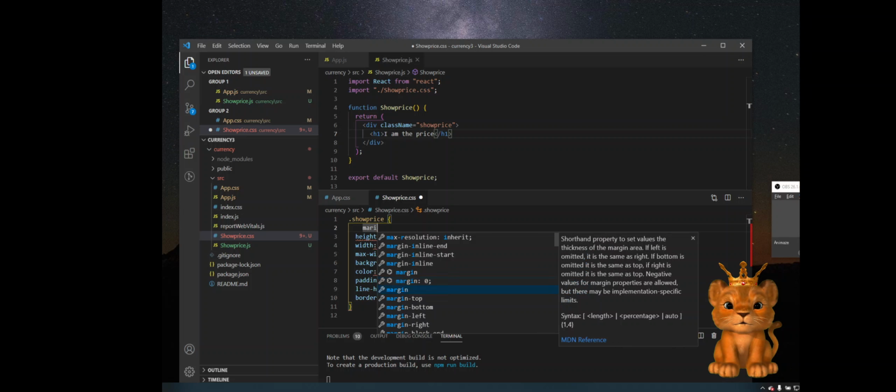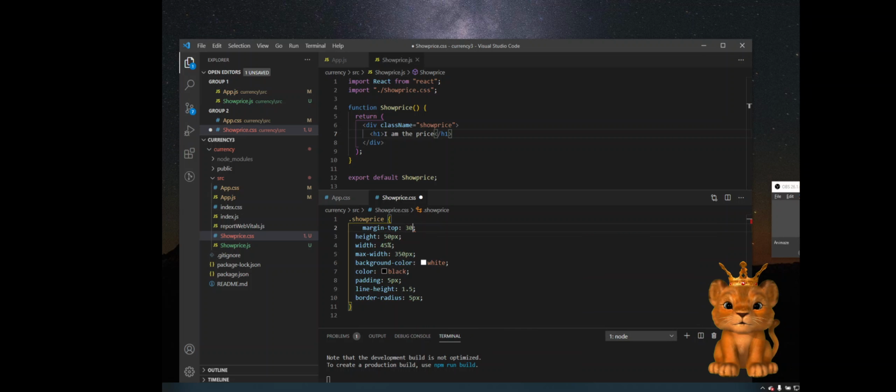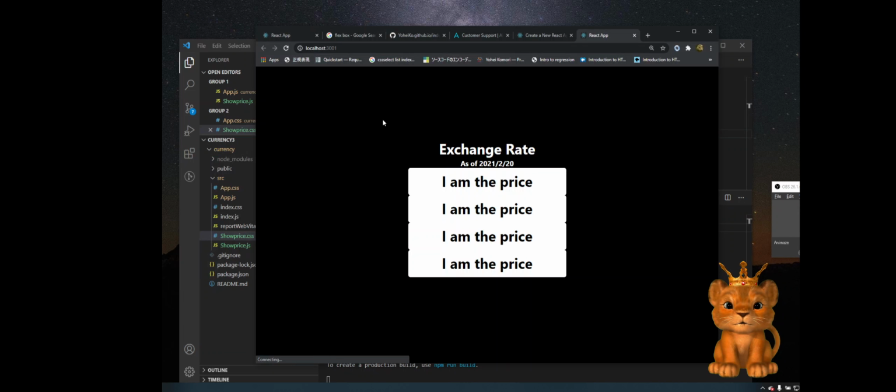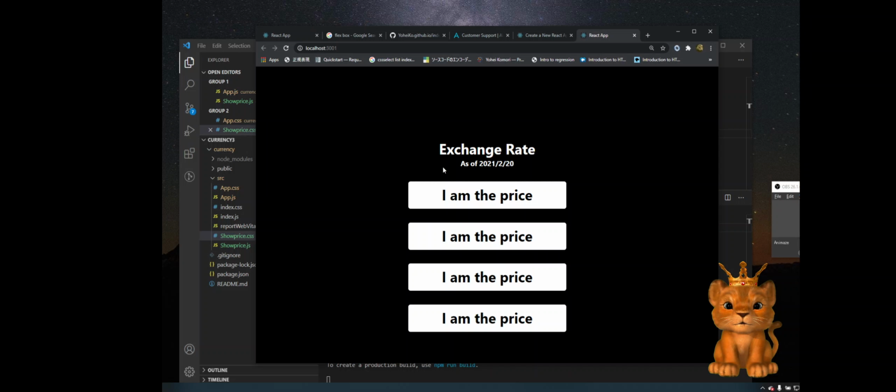Margin top 30 pixels. Okay. So in the next step, I have to put an image here. So now I have a nice margin at the top. Next step, I have to put an image here, and I have to put this code here.